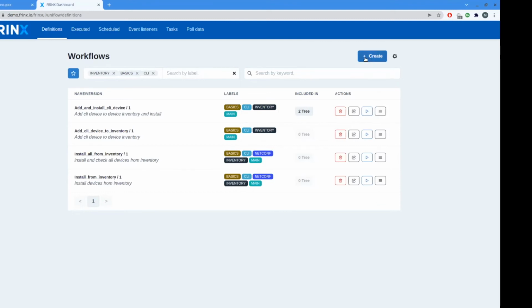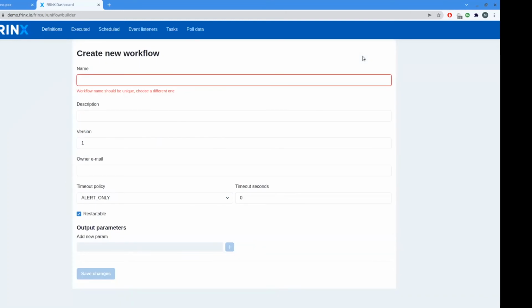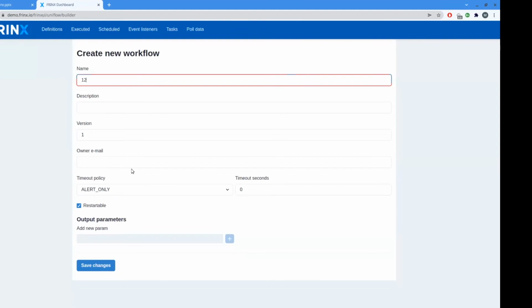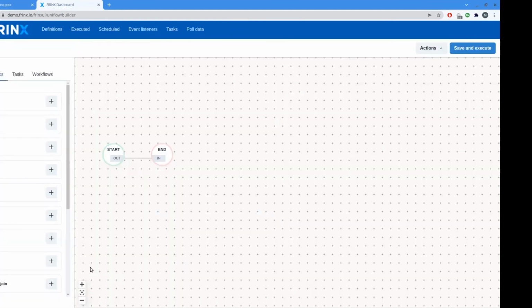We have a nice little feature called Workflow Builder. So let me just create a sample workflow here. And this is a tool that lets you visually build a workflow definition, right? After you are done, it exports the JSON, loads it into Conductor, and you can use that workflow from that point on.